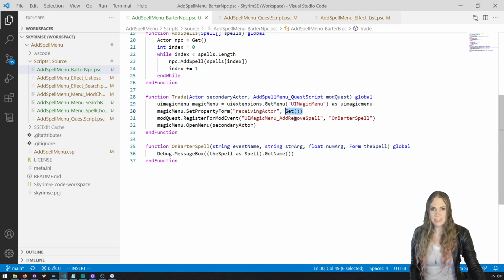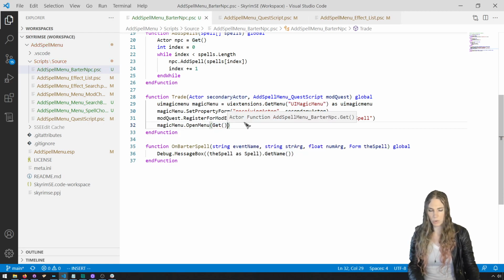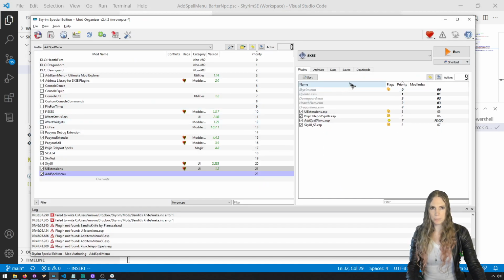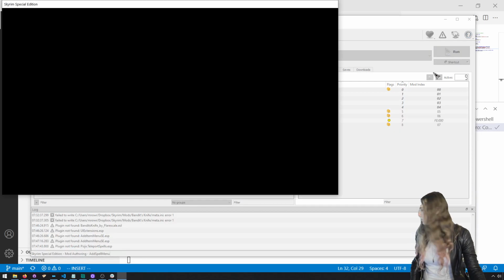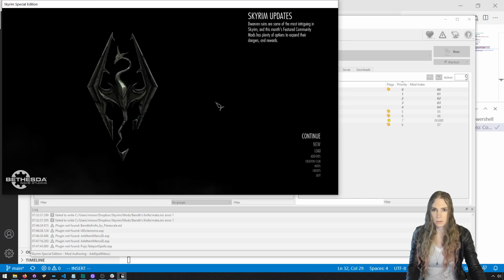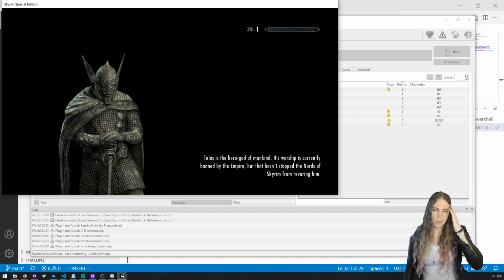But we'll have the receiving actor be the actor that we get passed as the trade actor, which is the player, and we'll have the bartering actor, the fake one where we store all these spells. So we'll flip those like we had them before. I think I'll have just enough time to wrap this up. I want to show you this menu working. I want to save that and push it.